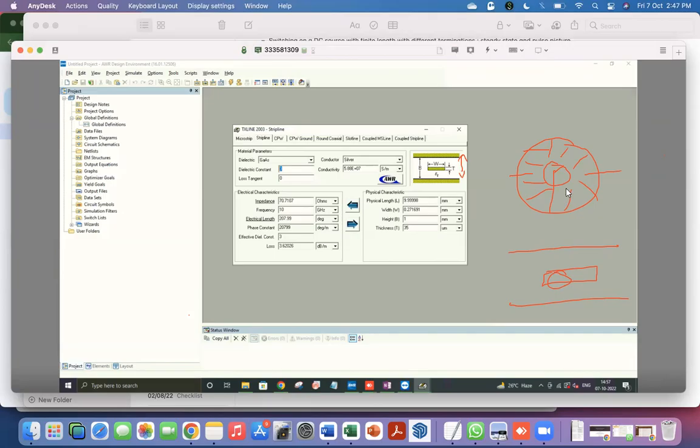Okay. So that allows you to figure out, if you are trying to make a 50 ohm strip line transmission line, or some other impedance, how to choose the numbers and get to 50 ohms. So for example, whatever numbers were here, it's giving me an impedance of 70 ohms at a frequency of 10 gigahertz. So if I want to bring it closer to 50 ohms, I can increase the thickness a little bit, and that will bring it down.